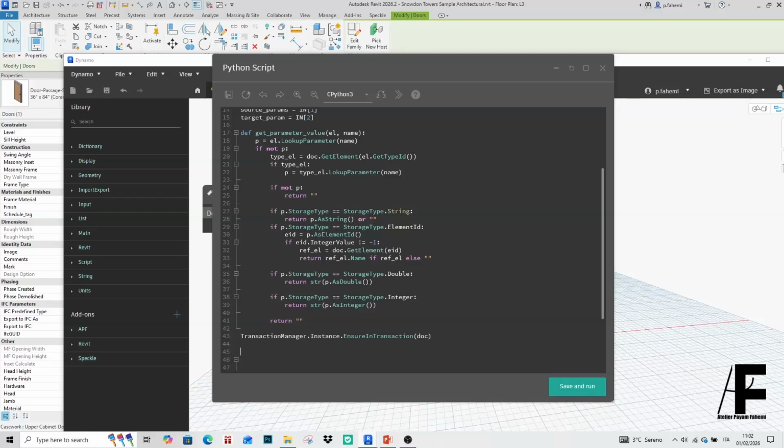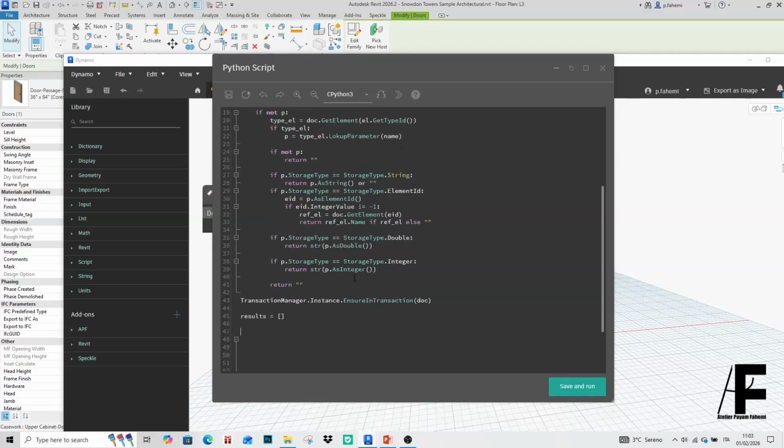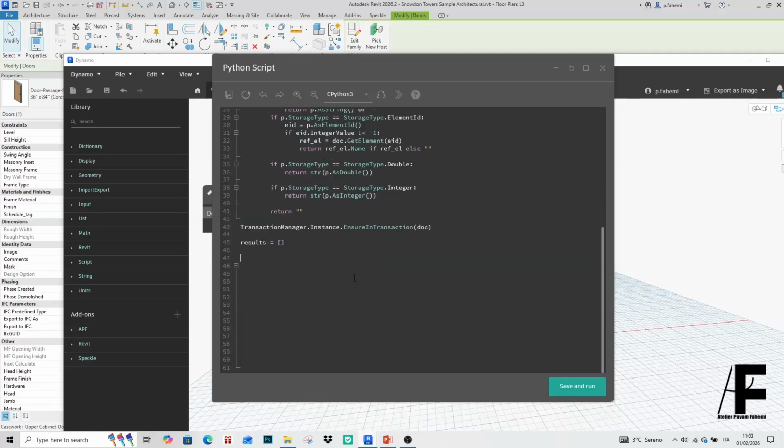This list will store the final text written for each element. Now we start a loop that iterates over each Revit element in the list. We retrieve the value of the first source parameter. We are going to name it frame val.